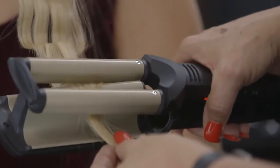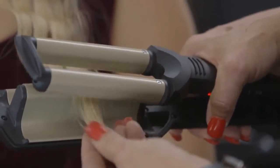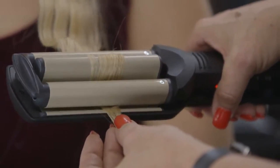Okay. I actually prefer it when you literally don't do the very, very ends of the hair. So I go right down, but not the very, very end. Right, okay. It's great, isn't it? That's lovely. It doesn't look crimped at all. No, it's a beautiful, beautiful wave.